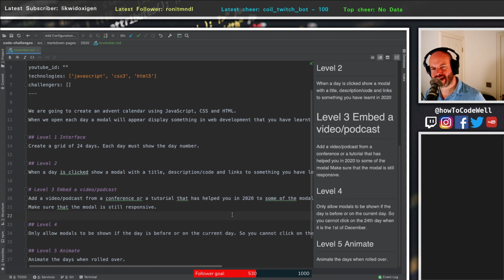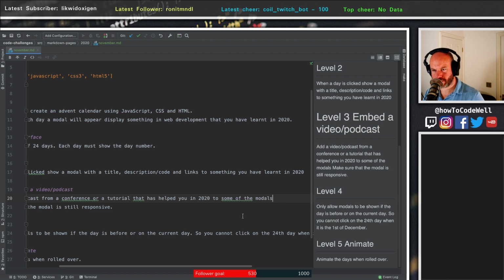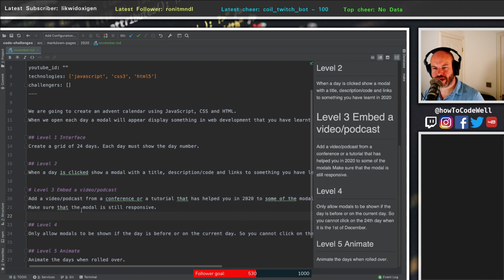Hang on, that doesn't make sense. Add a video from a conference or a tutorial that has helped you in 2020 to some of the modals. Okay, make sure that the modal is still mobile responsive.